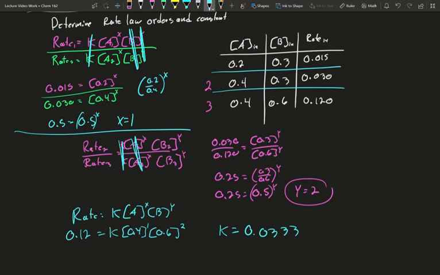If we want to think about units here, well, my rate, we've left them off, is in moles per liter per second. How much for a volume in a second? And my concentrations were in moles per liter and moles squared per liters squared. So as we divide these across and cancel things out, what we'll find is that for our third order reaction, this will be liters squared over moles squared per second.